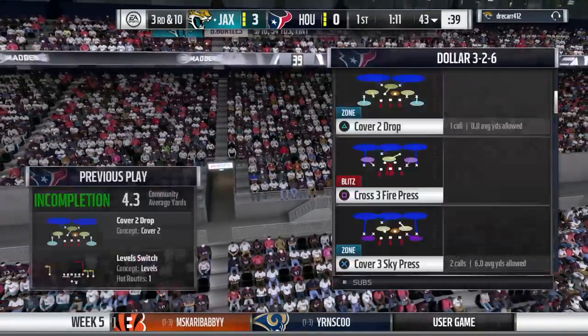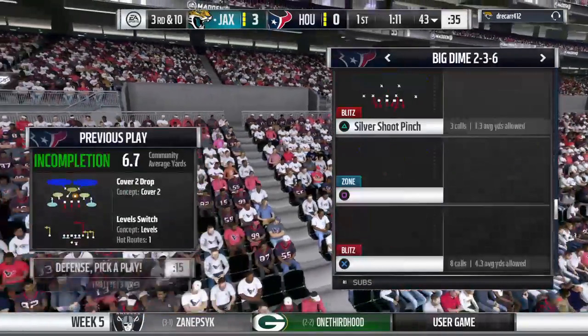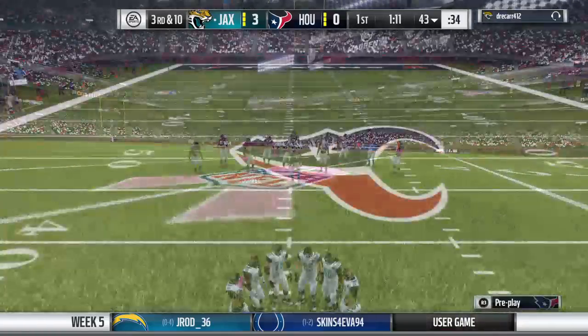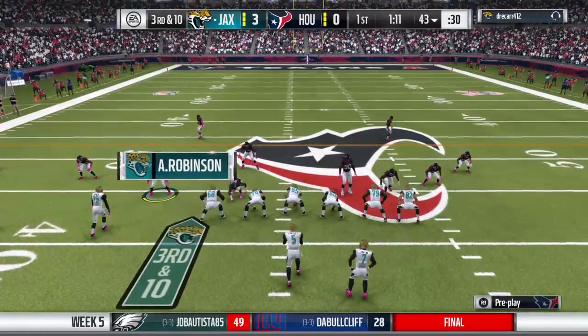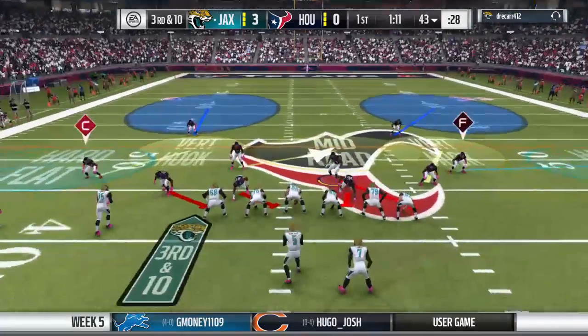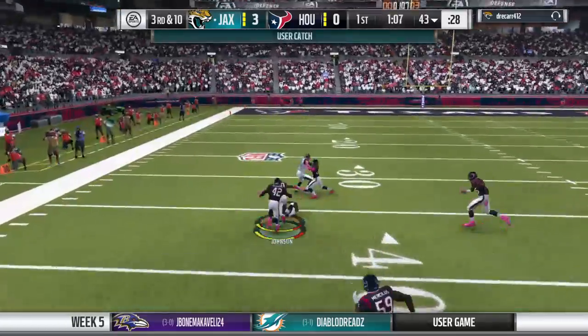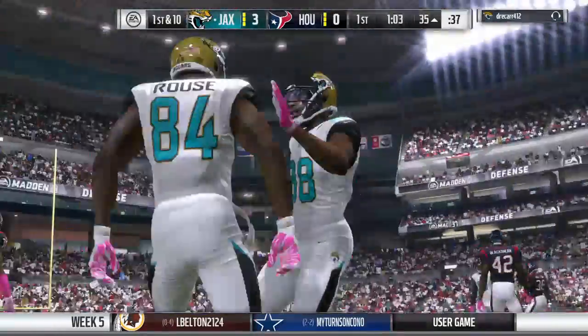It brings up 3rd. Anytime a ball's thrown in the middle of the field, it's popped up in the air, I expect someone to catch. It doesn't matter whether it's offense or defense, because there's usually a great amount of bodies in that part of the field. In this case, no one came up with it. And looking at Houston defensively, they've got a dime set. 6 DBs on 3rd. Looking left side, and it's complete. A good pickup there, a 22.